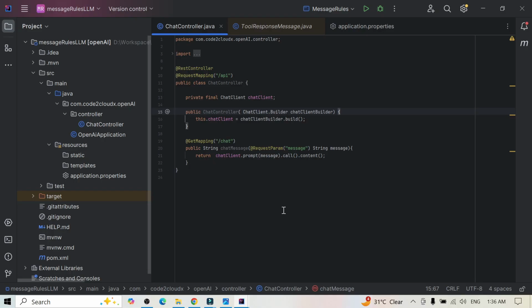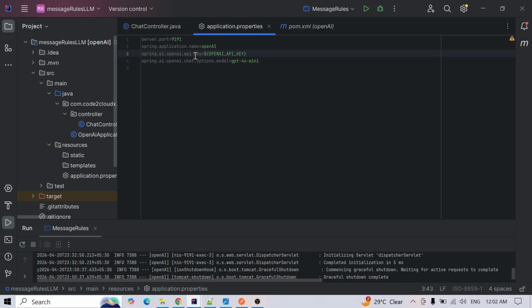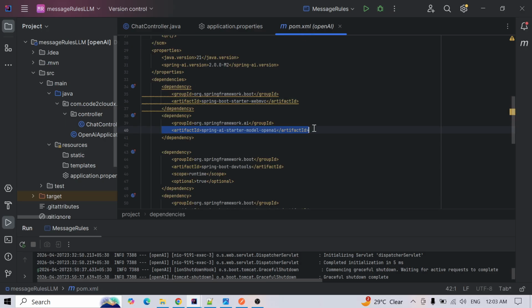For this example, I am using the same project which we built earlier when integrating OpenAI LLMs. Inside our application.properties, we configured the OpenAI key to access the model. We have also already seen how to generate this API key step by step. Inside the pom.xml, I have added the required dependency for OpenAI integration.